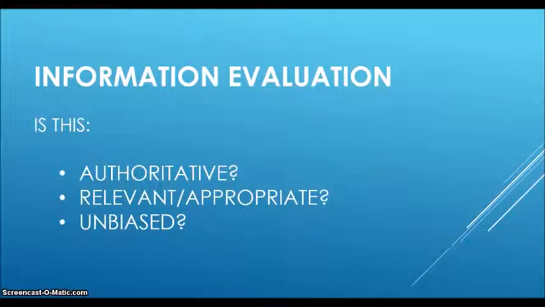Another way to evaluate information, instead of just asking, is this for real, we could be asking, is this authoritative? Is it relevant and appropriate? And is it unbiased? Now, looking at each of those, authoritative has to do with the source of the information. Is it an author or a speaker who we can trust on this subject? Are there citations in the material that tell us, yes, this credible source is telling us this is true?